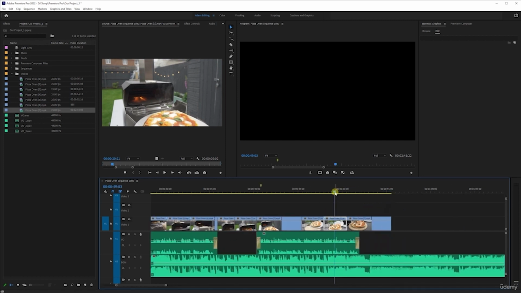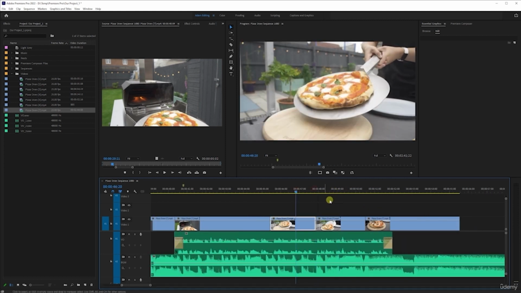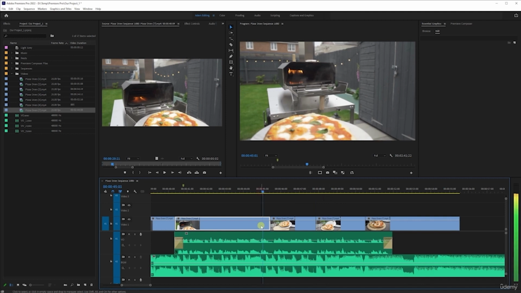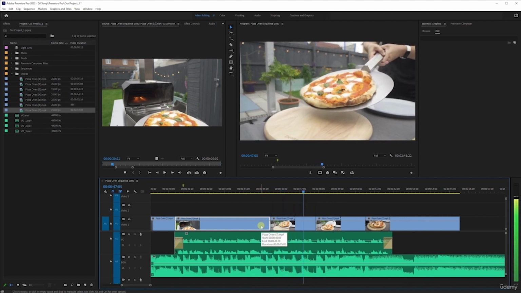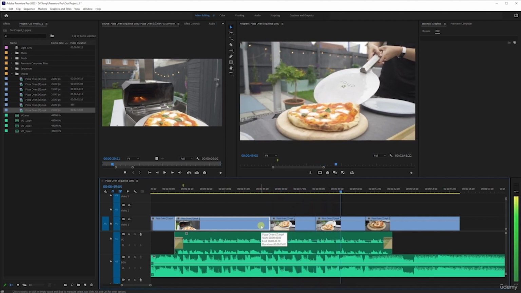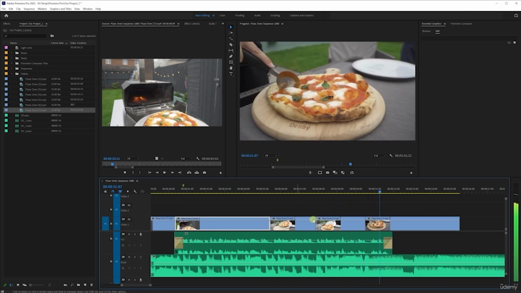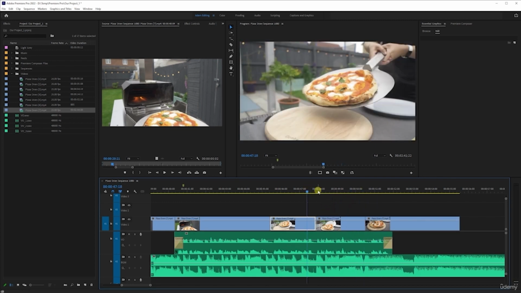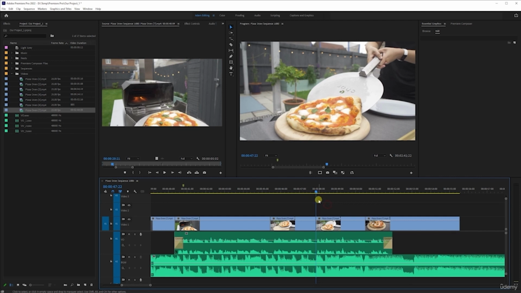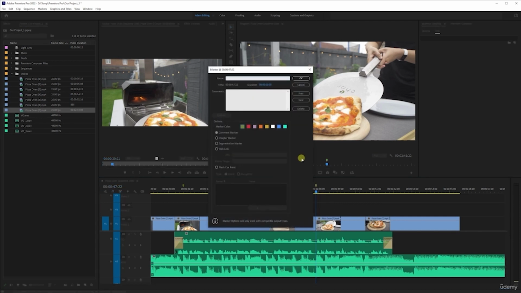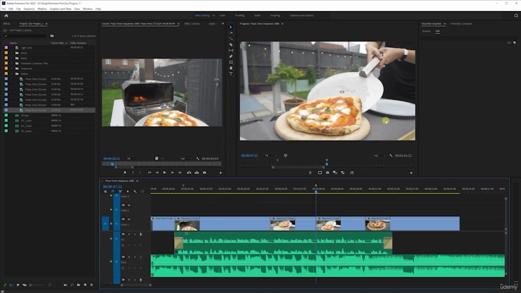I'm also going to label... which one did I think? Ovens, as we believe from rigorous testing that this gives you the perfect crisp base to your pizza. Yeah, so I'm going to mark this bit as well. And I'm also going to put motion here as well, because I'm going to pretty much do the same thing I'm going to do on here. Pretty much very similar on here as well.